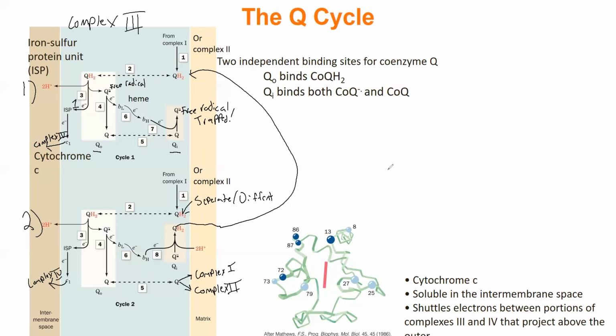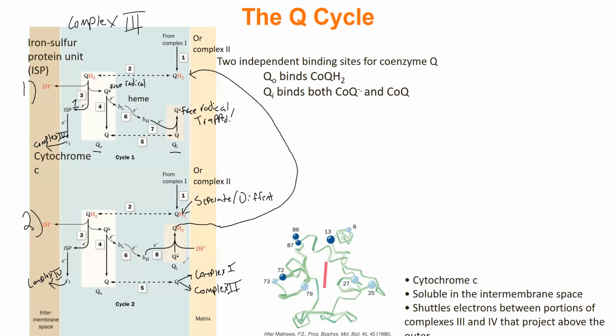Yeah, how is that happening? So not really an answer to your question other than they're both the big takeaways, because it's important to know what happens to Q. And it's important to know how the electrons are moving in complex 3 to accomplish all that. So sorry I couldn't give a better answer, but it's both.